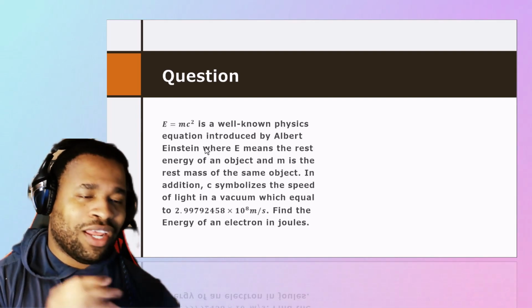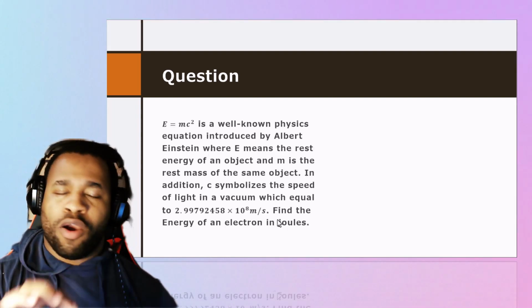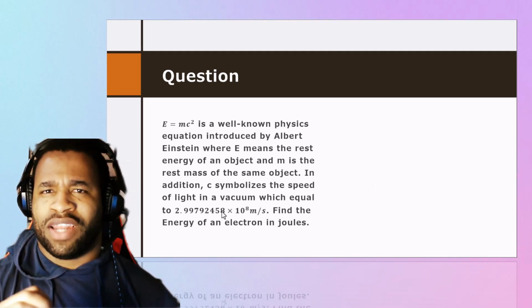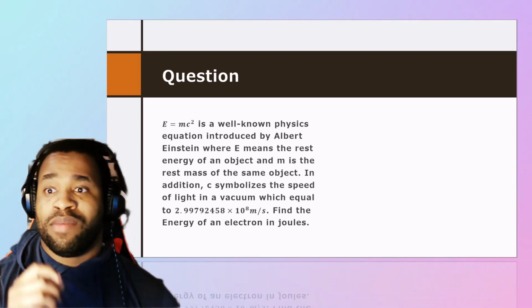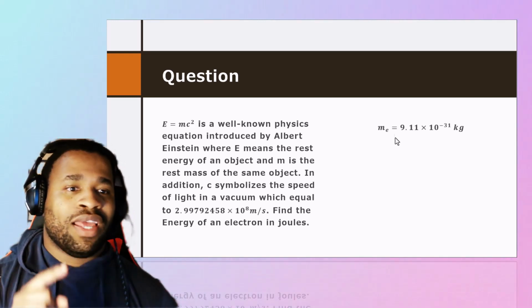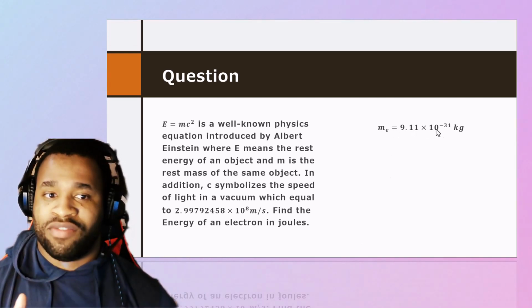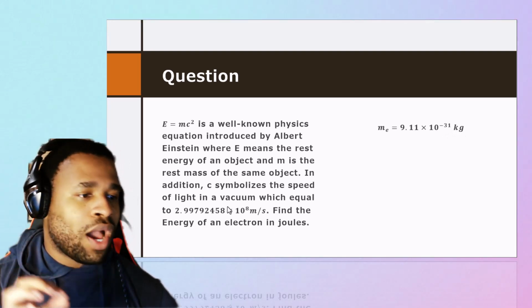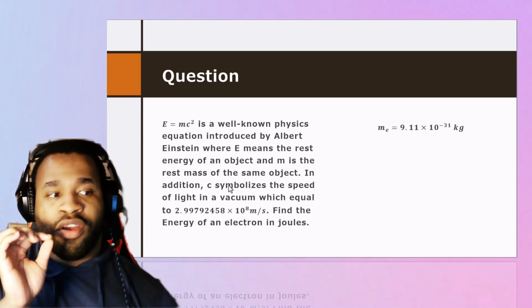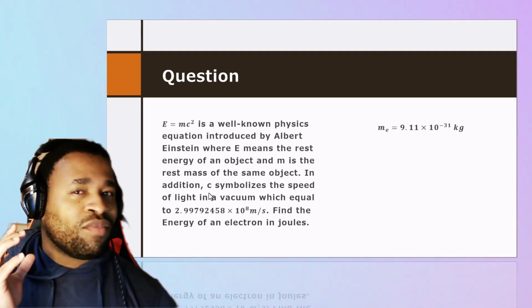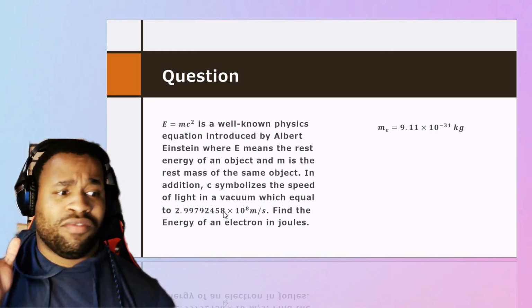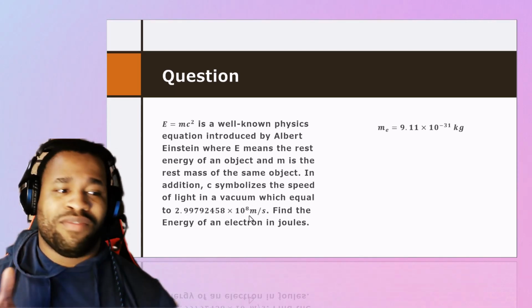which is stated as this, and there are a couple of variables that we need to search for, like what is the mass of an electron. In here we know that the mass of an electron is what, 9.11 times 10 to the power of negative 31 kilograms, and we know according to this question that the c represents what, the speed of light in a vacuum, to be around this number times 10 to the power of 8.